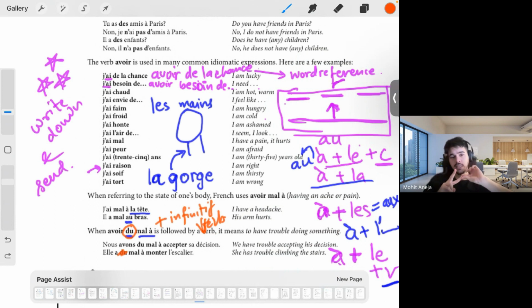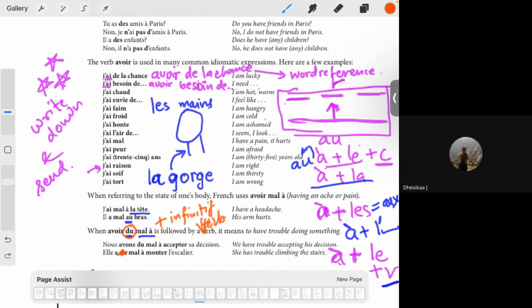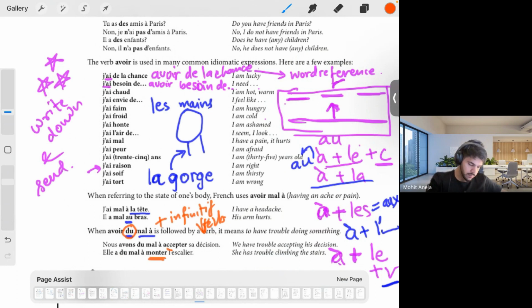One is that at the end there has to be a body part or some part that is hurting. That's one hint that it's related to pain and hurt rather than having difficulty. And the other is that in this one there is du and a verb, not a body part. So these two hints are enough to tell you this is not the hurting expression, but actually having difficulty in doing something.